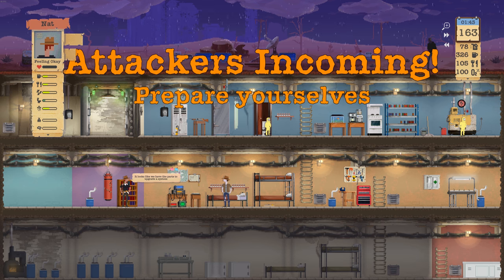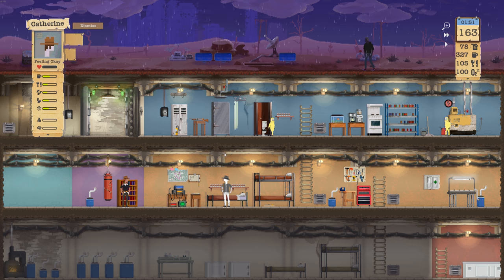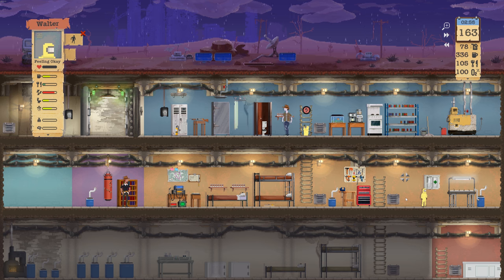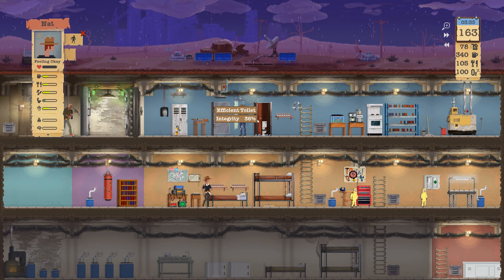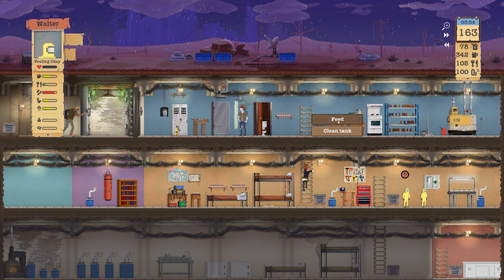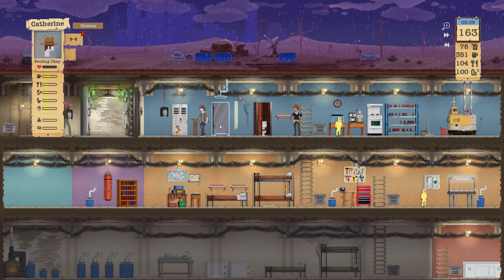Oh no, a raid. Kids, get down here. Adults upstairs. For his backup. Oh, we gotta arm the trap. Arm, arm, arm.